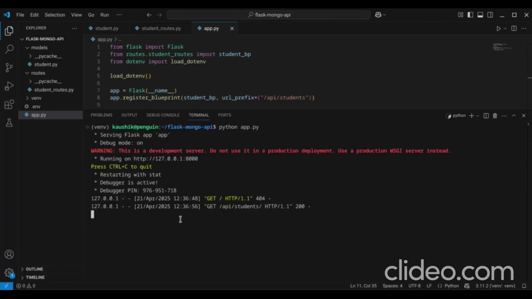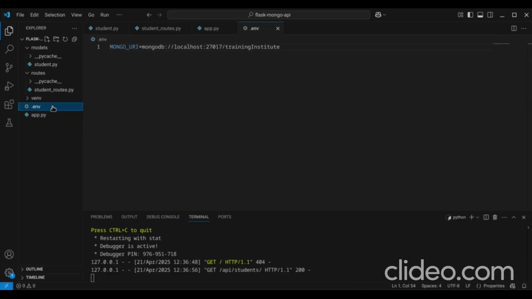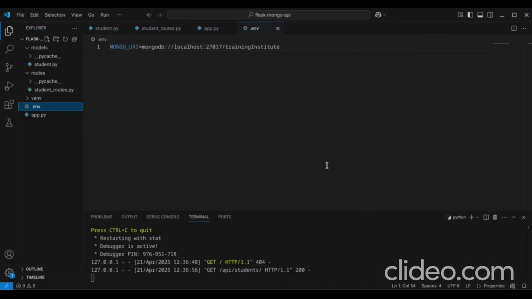So going back to VS Code, we can see what will happen if we try to interact with our database using this REST API. Go to the env file, and we're going to add a student first because we don't have anything in our array. So the name of the database will be Training Institute when we add our first student.